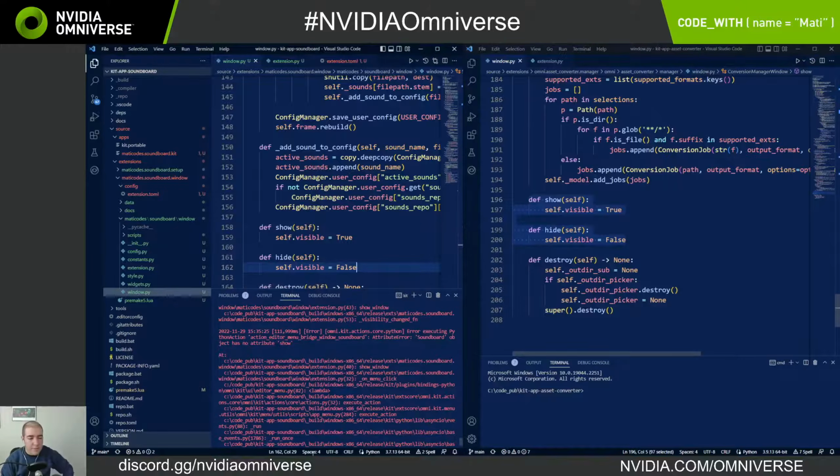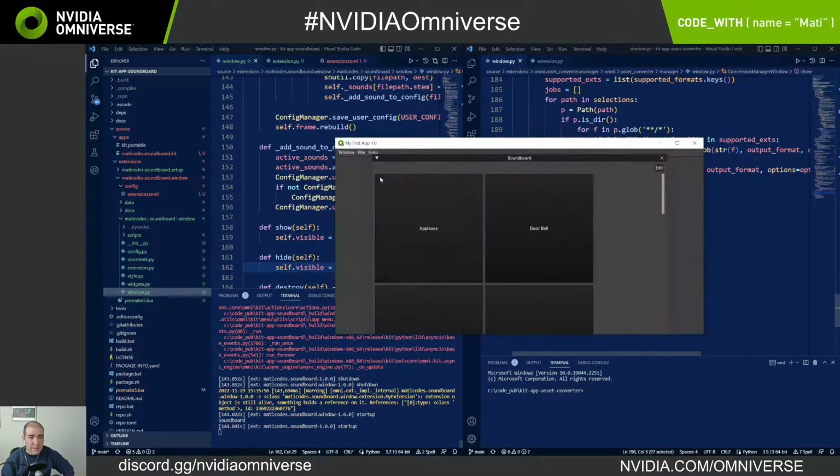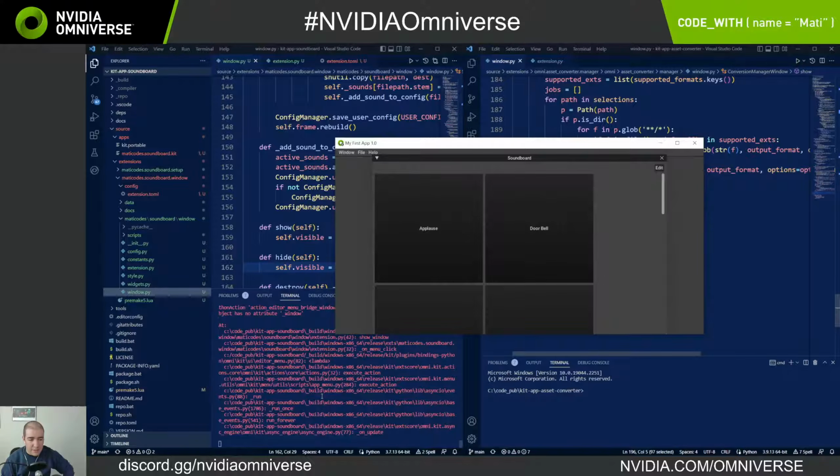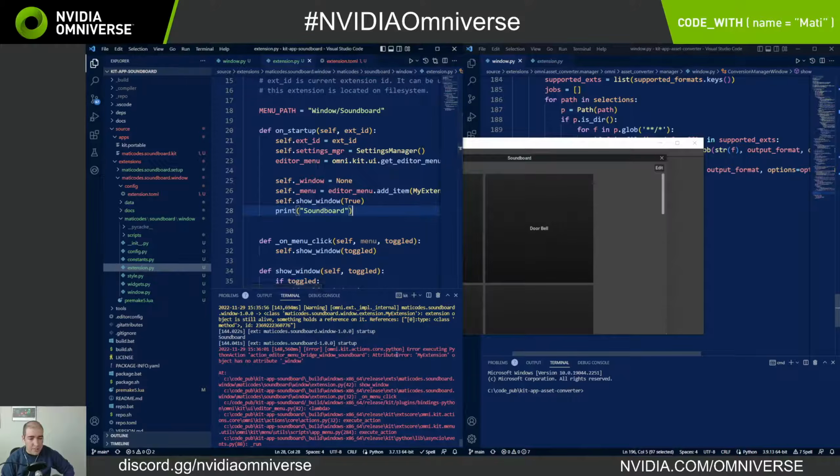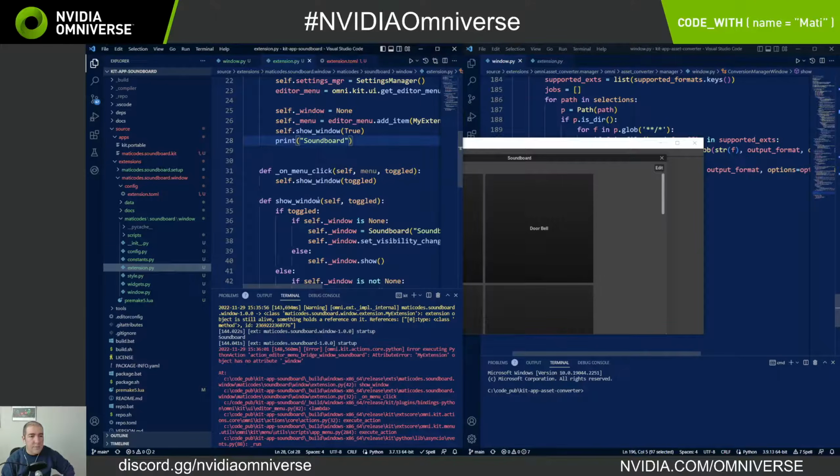Okay, I think we're good. That restarted. Now I can uncheck. No. Has no object. On what line is that erroring out? 42 show window.